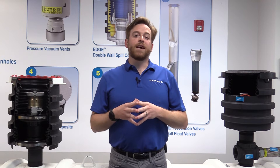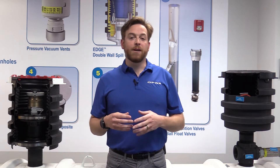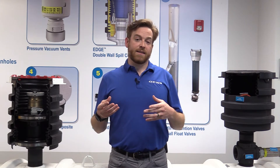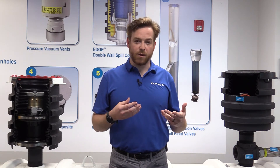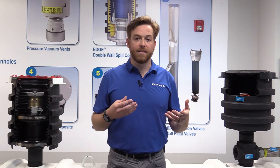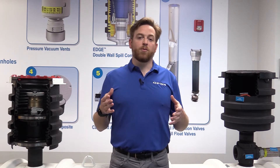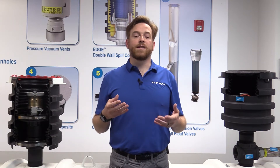The standard change from UL2447 created a situation where we needed to make changes to our entry fittings. So what we opted to do was take the success of the REF — its outer backing with FRP reinforced nylon and the durability it provides — and pair that with the flexibility of the old DEB. We put that into what we call the HEF, or the hybrid entry fitting. That really gives us the best of both worlds, and it's transformed our offering into the REF and the HEF.